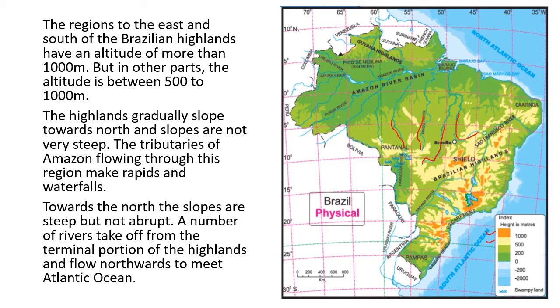Now let's move ahead and talk about the southern part of Brazil. Dear children, to the south and to the east of this country, here in the area of highlands, you can see an escarpment. Now there must be a question in your mind, what an escarpment is. I have already explained and I am going to show you a picture. As they say, a picture is worth 1,000 words. So if you have not understood what an escarpment is, let's see a picture and try to understand it.